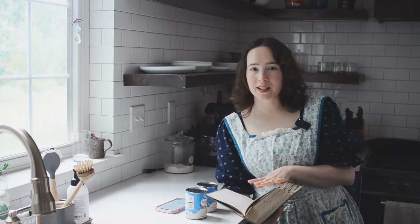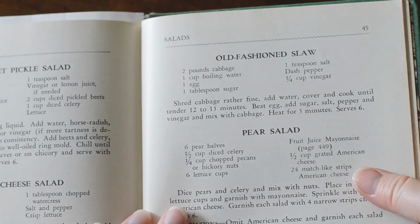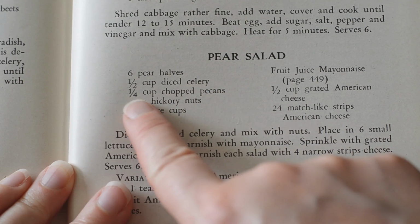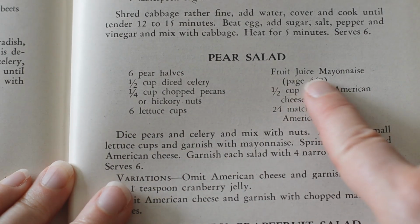Now for the pear salad, this is from a section in the book that's specifically for wartime recipes. It calls for 6 pear halves, half a cup of diced celery, 1/4 cup of chopped pecans or hickory nuts, 6 lettuce cups, fruit juice mayonnaise.